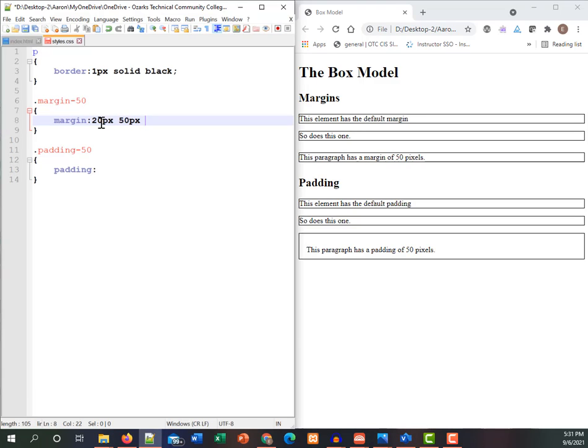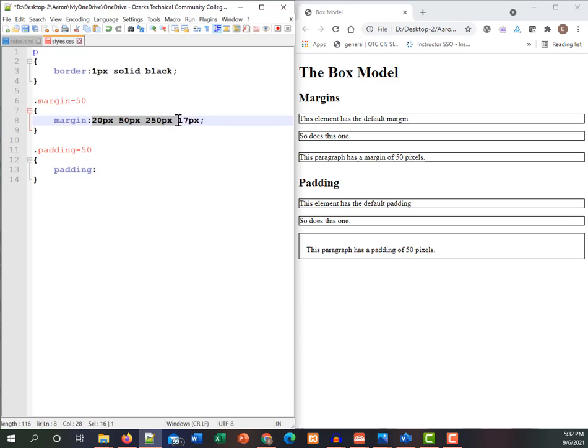Then the bottom, I'm going to tell it I want to go 250 pixels just to have a huge number there to be able to see that. And then the left side, I want it to only come in maybe 17 pixels, not very much. And we can do the same thing with our padding.